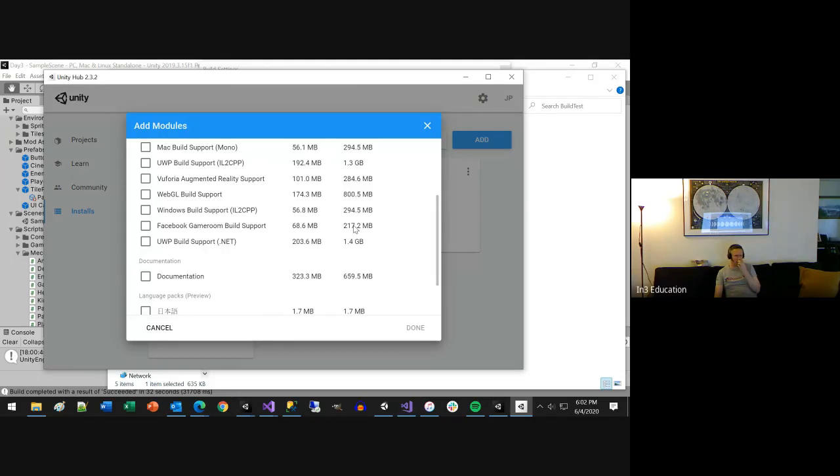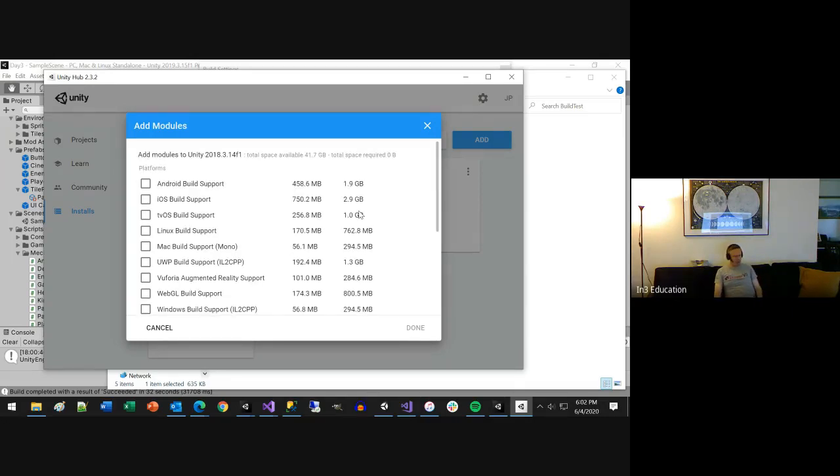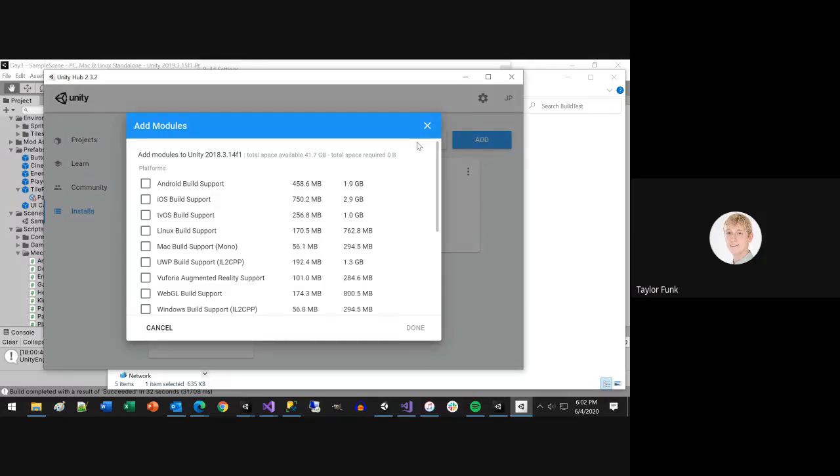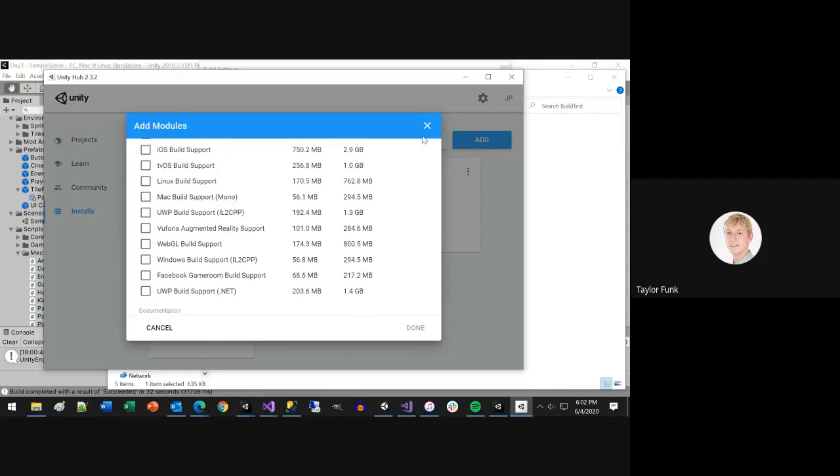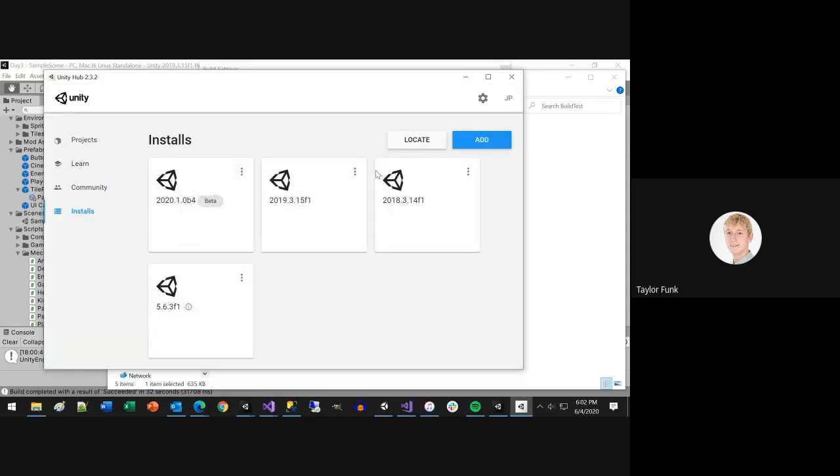Yeah, they're always iterating and updating Unity Hub. That's one thing you'll notice is that about every other time you launch the application, it'll ask you if you want to restart because they updated it. But I'm kind of thinking if you look at the file itself, you can see which ones are there in the resources. And so if you want to add a module and you're on an external hard drive, you remove it, and then you just install just those new modules, and you can copy and drag them over.